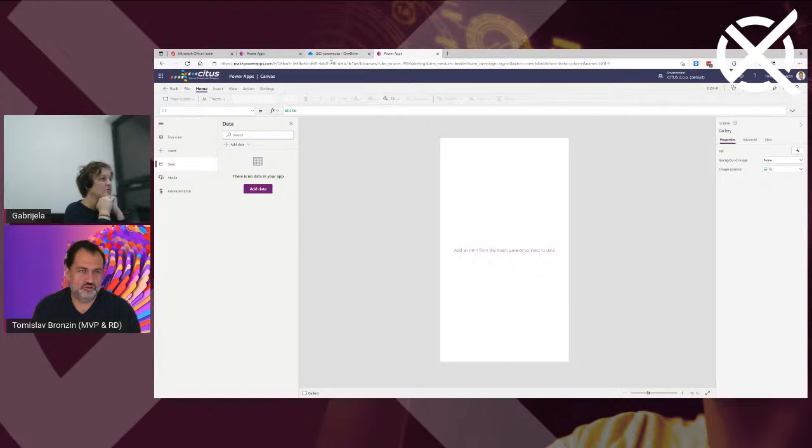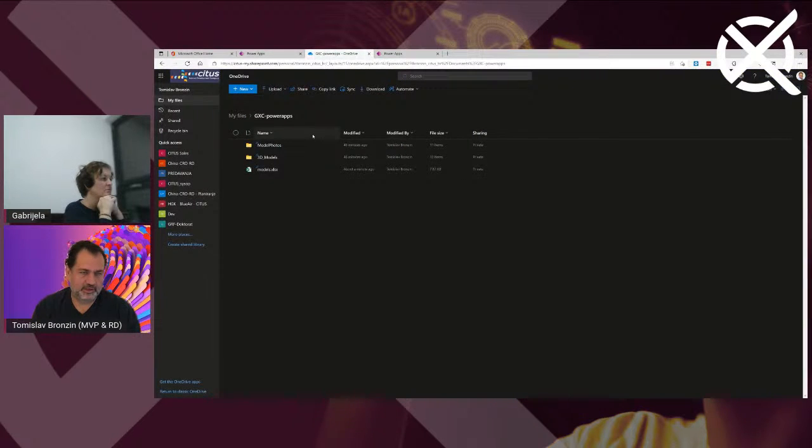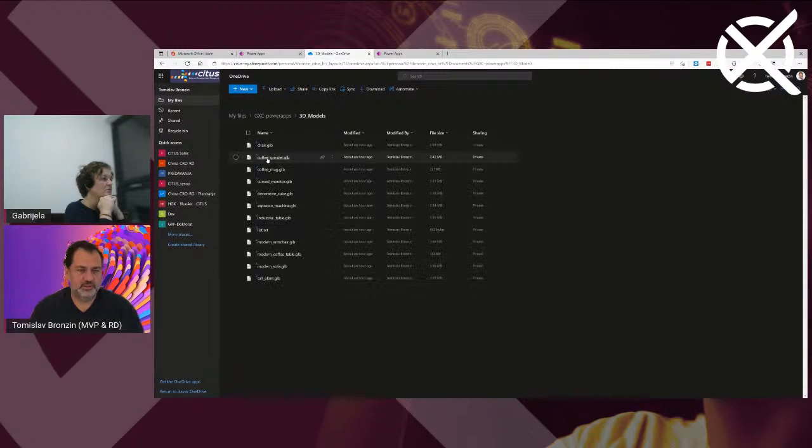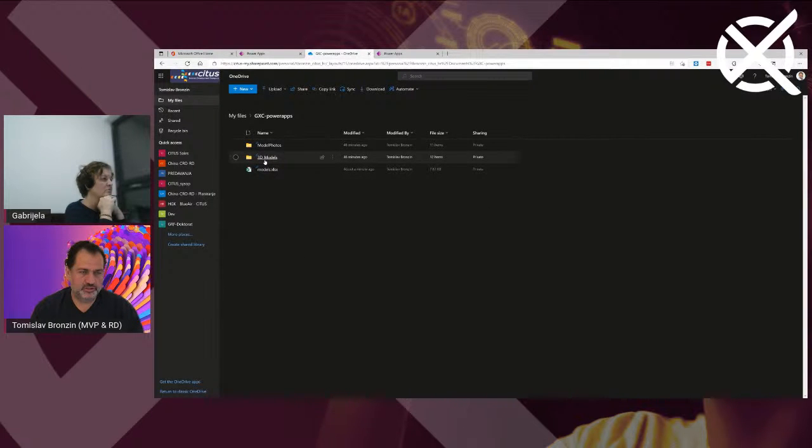I will switch to the OneDrive for Business to show you what I have actually done. I have copied 3D models in this folder. You can see chair GLB, which I have demonstrated in the application, and all these 3D models, and also the pictures.